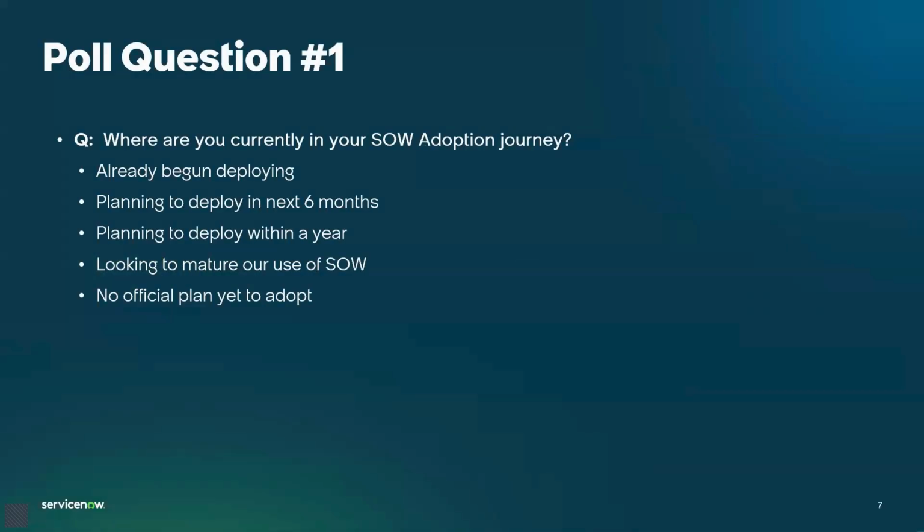Oh, I forgot. Sorry. I forgot to create a poll for this session. But if you could quickly share in the chat where you are currently at in your SOW follow-up. I think we can use one from last time, actually, lucky enough. I just launched it. There you go. Thank you. Yeah. No problem. We want to know from you where you are currently at in your SOW adoption journey.